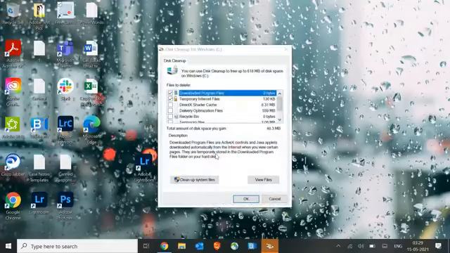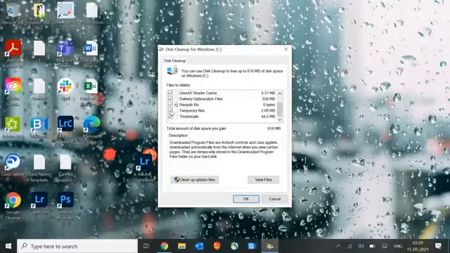Once you click on OK, a Disk Cleanup utility will come, and you just have to check mark all the things. If you have something in your recycle bin, copy it somewhere and delete. Currently my system is very clean, which is why I'm only having 618 megabytes of data. But in your computer you might have 10, 15 or maybe 20 GB of junk sitting in your machine.